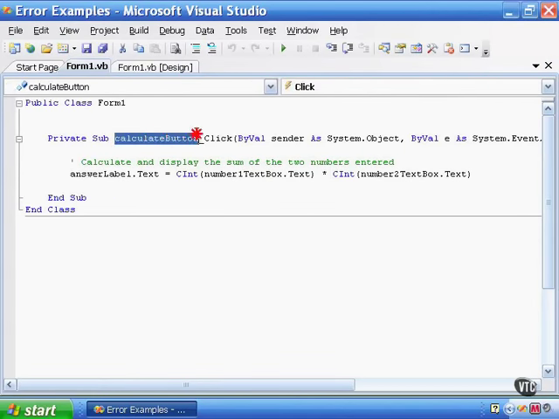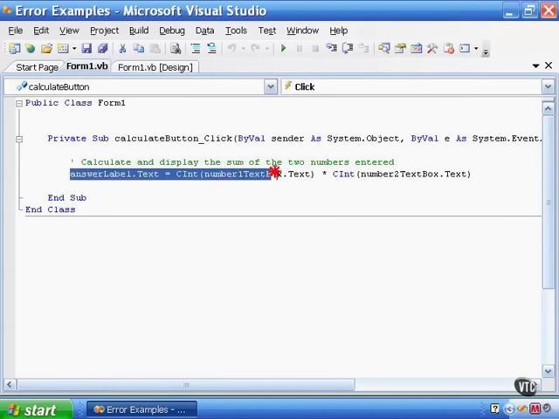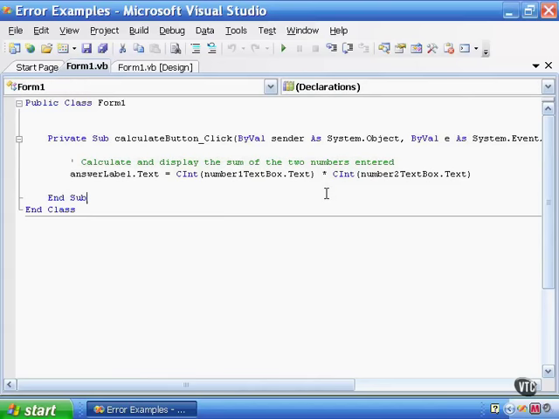As you can see, the Calculate button has one line of code, which is simply placing into the label called Answer Label the result of one number and two numbers being multiplied. The asterisk is the multiplication symbol in Visual Basic.